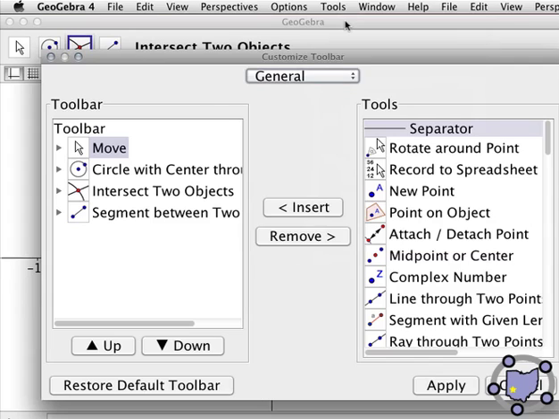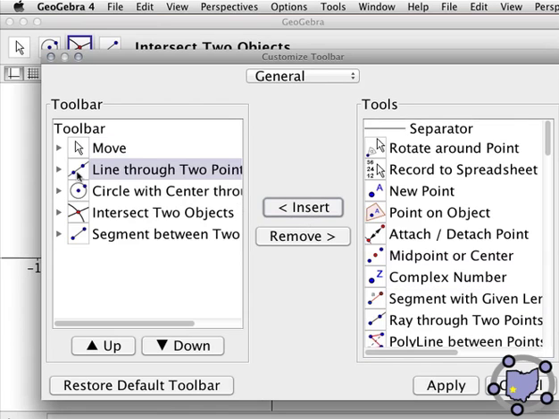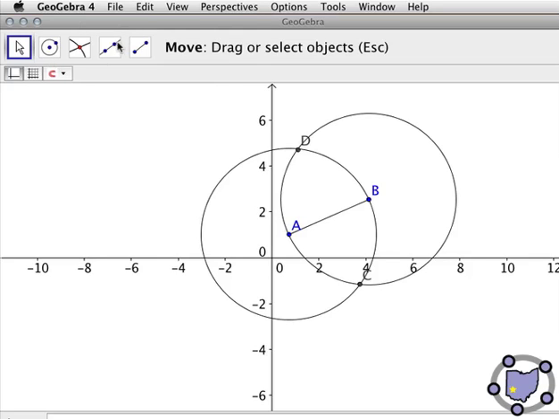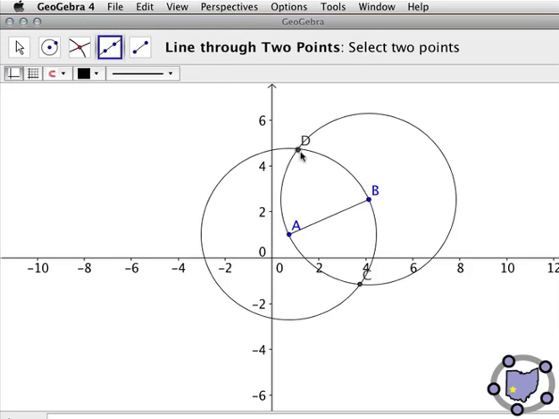Go back to Customize Toolbar, and then we want a line through 2 points. And put it wherever you feel it works best. So now I'm able to finish my construction. And there you have it. So that's really the idea of the Customize toolbar in a nutshell.